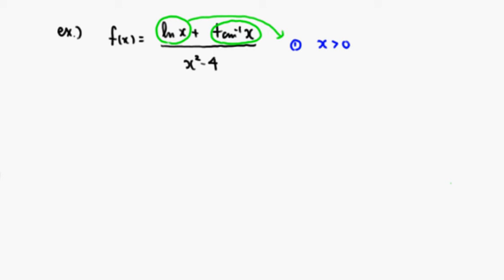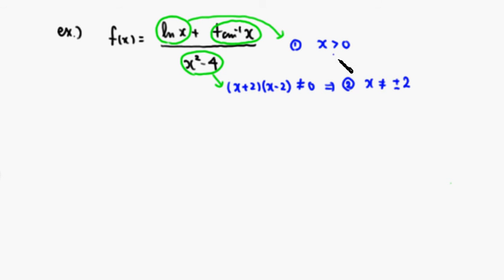But from here, we know that we have to make sure that the denominator is non-zero. If you factor it, it's x plus 2 times the quantity x minus 2. This has to be non-zero. So this tells us the second condition: x cannot be equal to positive 2 or negative 2. Those are the only two restrictions, so we have to combine them.